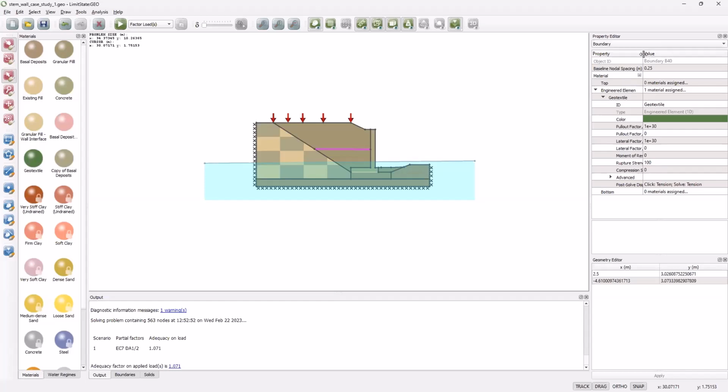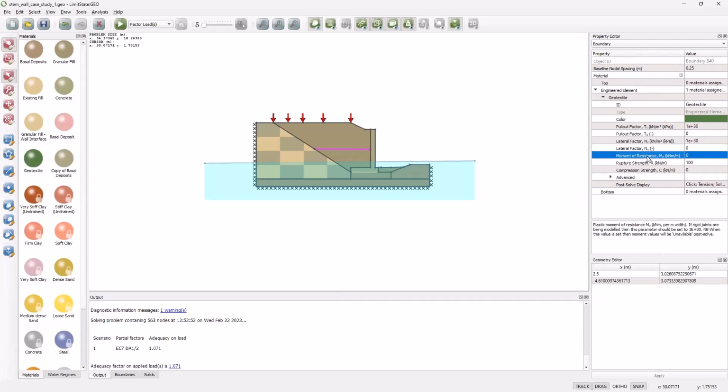If I just drag that across, you can see these parameters better. So these all define the properties of the actual element. That allows us to model a whole range of things from geotextiles to soil nails to sheet pile walls. And then we have some additional factors here, which are relevant only to one-dimensional reinforcement like soil nails, which allow us to put in pull-out factors and so on.